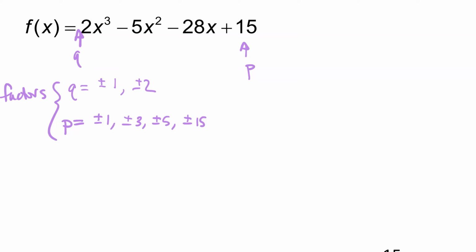Now we get to write that list, the P over Q. So first, I'll use my plus or minus 1 as my Q. If I'm dividing by 1, I'll have all the same answers, so I'm just going to copy down all of the P's. Sorry, let me make sure I'm not going too fast and skipping things. Does it make sense why I copied those down first? My first factor is 1. If I divide these all by 1, it's the same numbers. But now I have to divide all these by 2. So I'm going to have a bunch of fractions. It's fine. These are rational roots. Rational can be written as ratios.